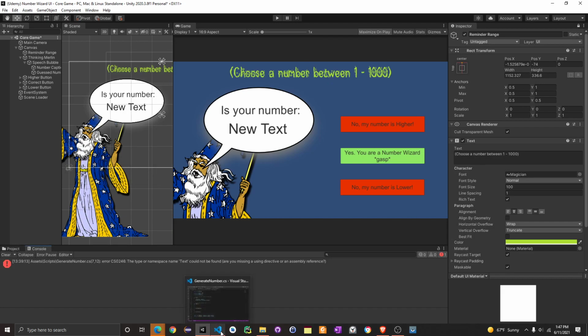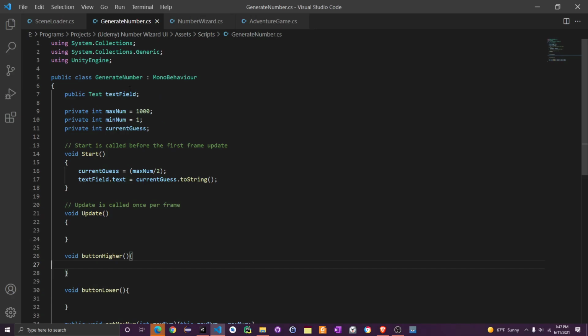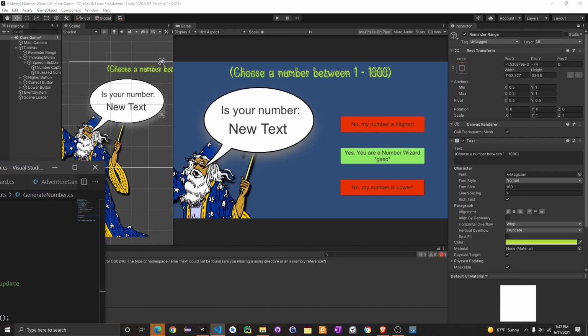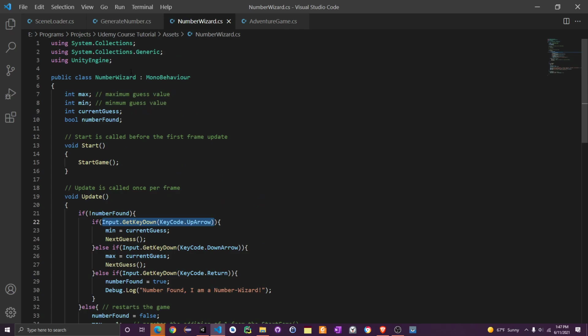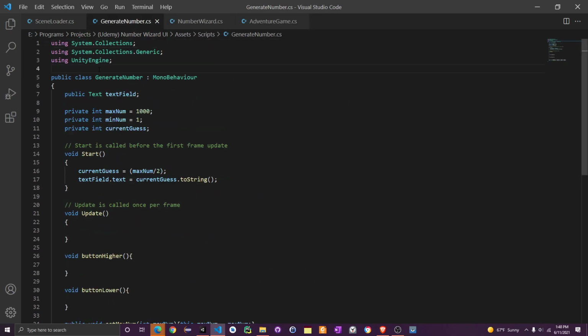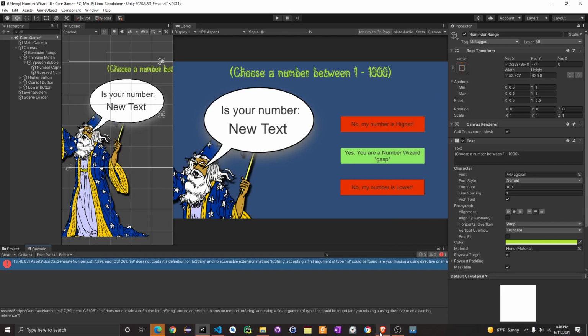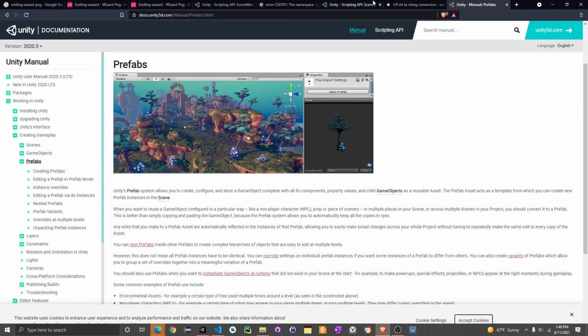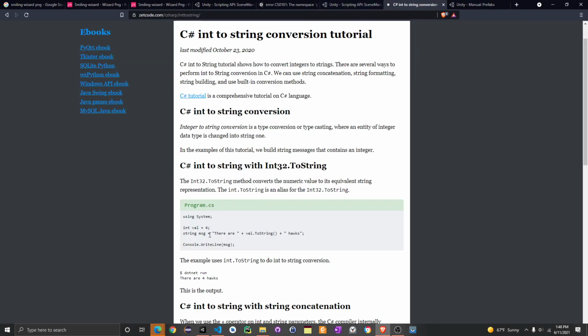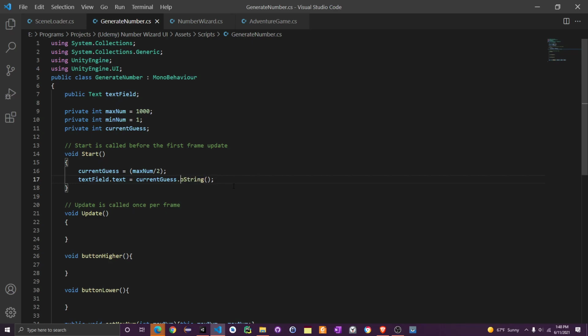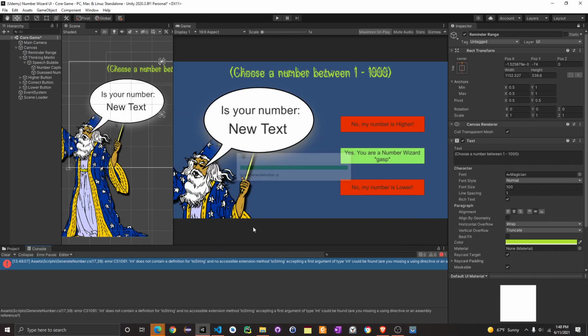So there's, yeah, a lot of errors. So it has something to do with this. What does it say? It says name, or oh, we had to do a using namespace UI. So using UnityEngine.UI. That should. Int does not contain a definition. Wait, what? But then it says here that's invalid. Oh. I keep forgetting that we're in C sharp. So that should solve it? Yep.